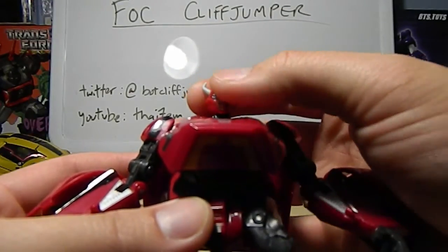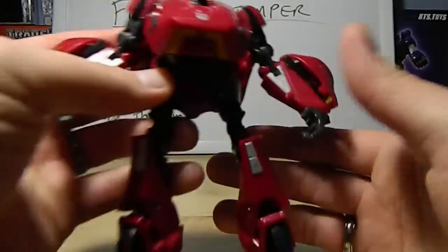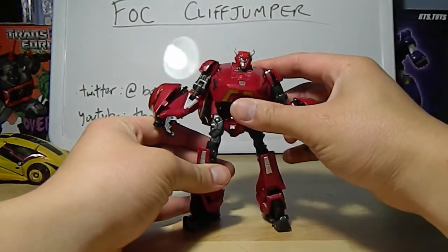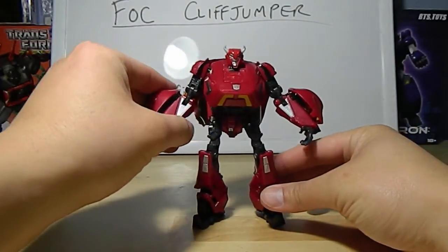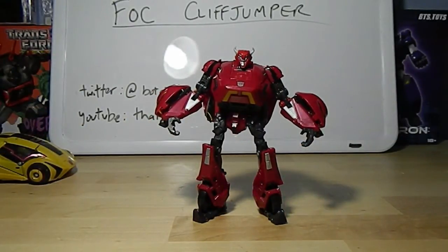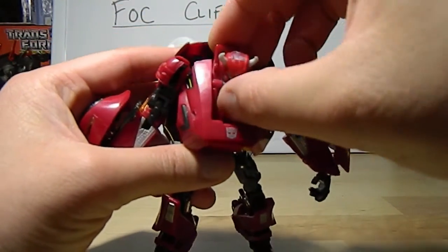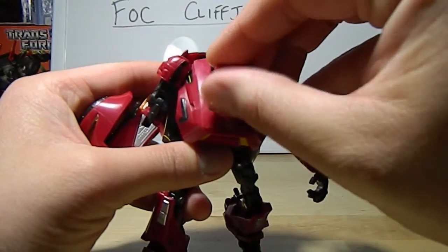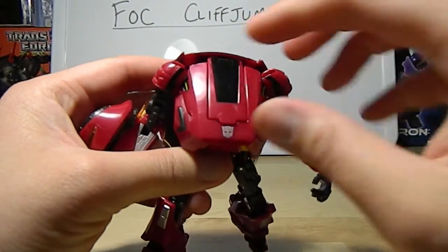Basically, it's the head from the Robots in Disguise Cliffjumper. So the colors actually are not that far off. They're pretty well put together. They match pretty well. There's no problem with the clearance when it comes to transforming him. Luckily, these horns are that soft rubber, so you just push it through and you're able to close it.